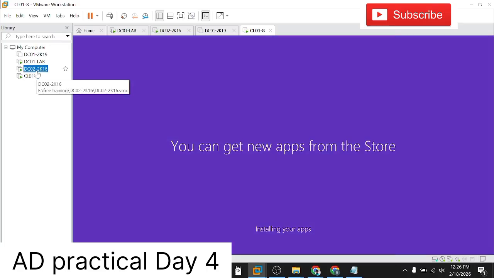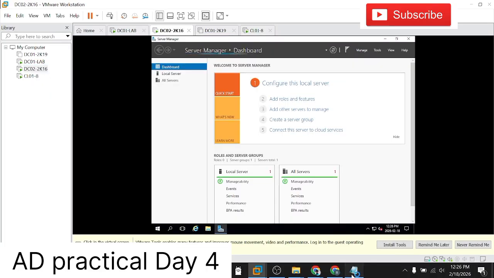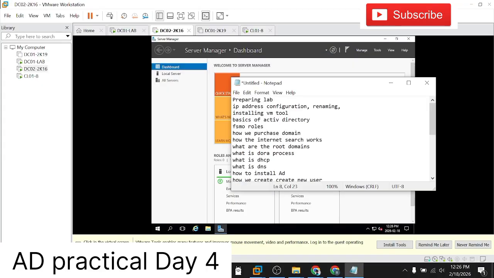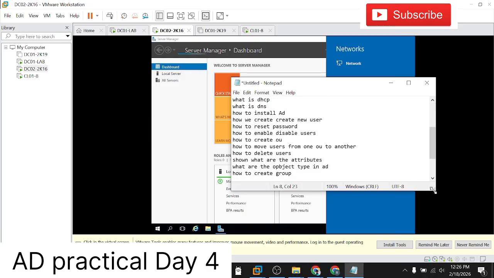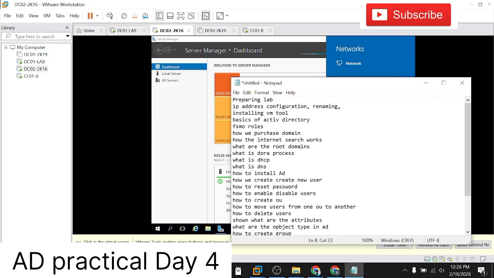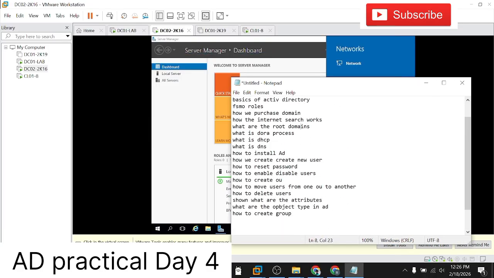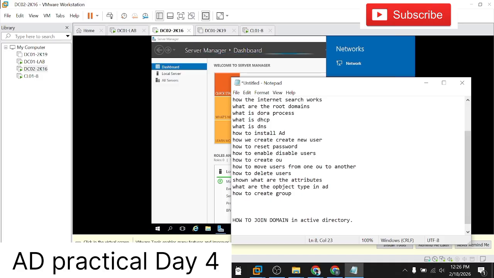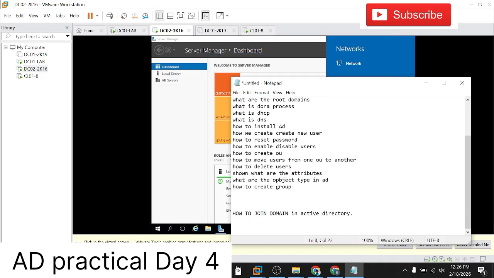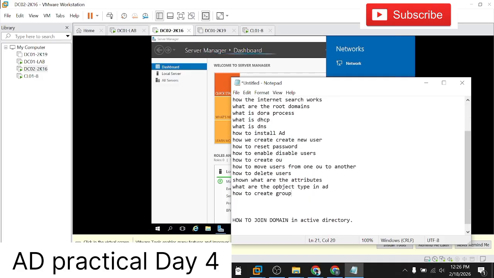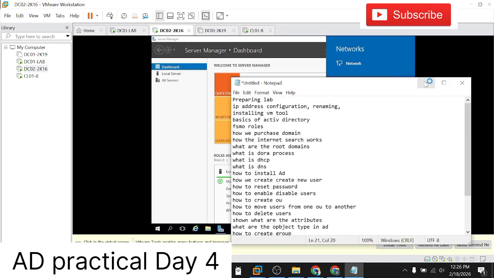So Active Directory, most of the topics we have already covered. Only a few topics are left, which are required to understand Exchange, some practice on these labs, and then we'll move to Azure or Office 365.